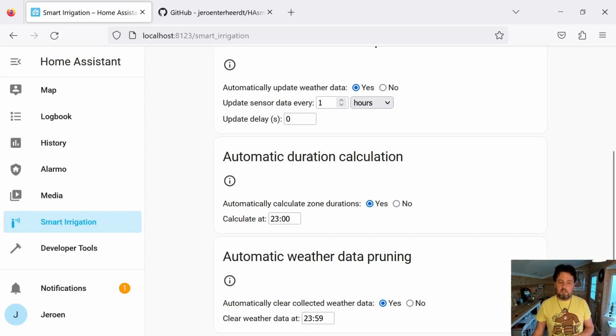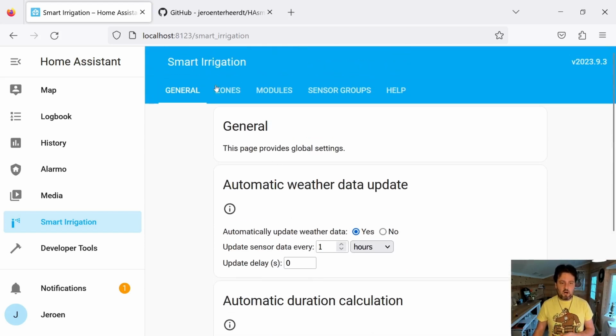Now keep in mind, if the calculation is successful, we'll remove the weather data that was used for that calculation. But sometimes if you have it set, for example, every 15 minutes, and you calculate at 11 p.m., so 2300 hours, you would actually want to remove those last straddling data points, because that is really for the day and not for tomorrow, right? So otherwise you might get weird weather patterns when you, for example, have a wet day after a dry day. So all that good stuff.